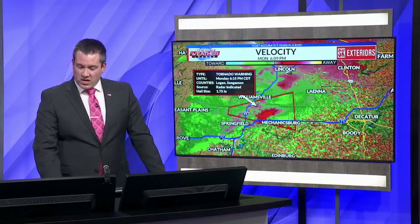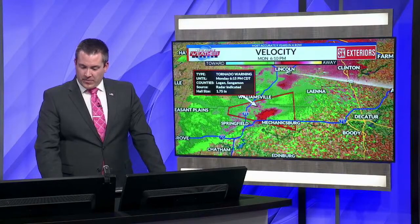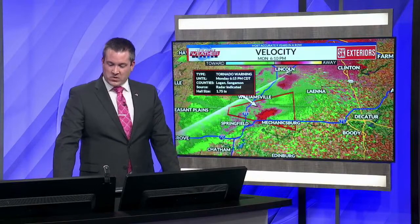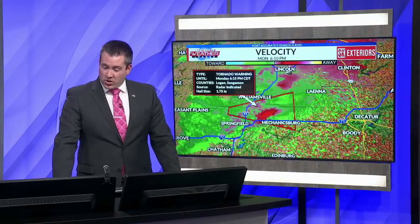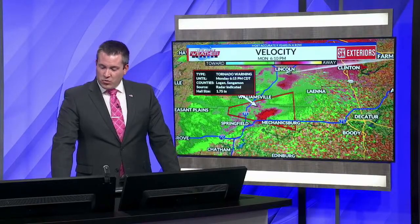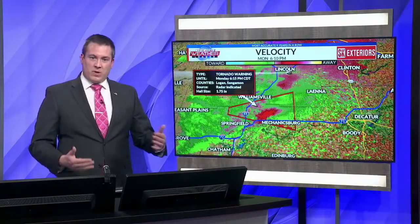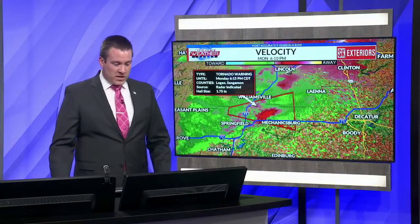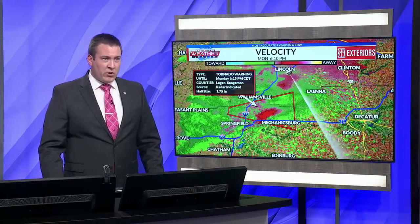We're still calling it a radar-indicated tornado warning. There has been a severe thunderstorm capable of producing a tornado located over Cornland, or 14 miles northeast of Springfield, still moving to the east at around 35 miles an hour. And another local storm report just came in 2 miles west-northwest of Pleasant Plains. That was actually at 5:30 reported a tornado. So we're starting to get some more information about what has happened in the past. We'll still keep watching for brand new updates here. But we technically only have 5 more minutes left of our tornado warning.